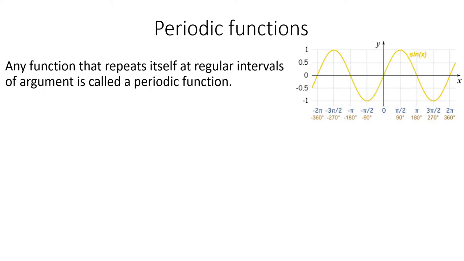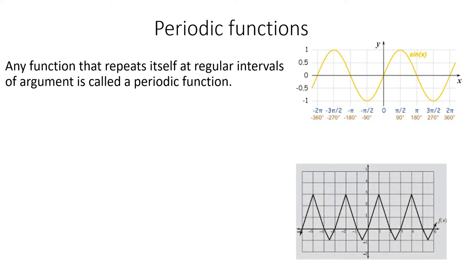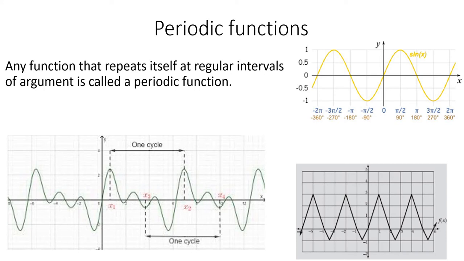For example, you can see here, this is a sine curve. You can see that from 0 to 2 pi it goes through a pattern, and after that it repeats the same graph, so it repeats itself at regular intervals of time. Another example is this curve, where the same graph is repeated at regular intervals. And here is another example. After every one cycle, the same pattern will be repeated. That type of function is known as a periodic function. A function which repeats itself at regular intervals of time, that is, the same pattern or shape repeated after a regular interval of time. Okay. And harmonic function.